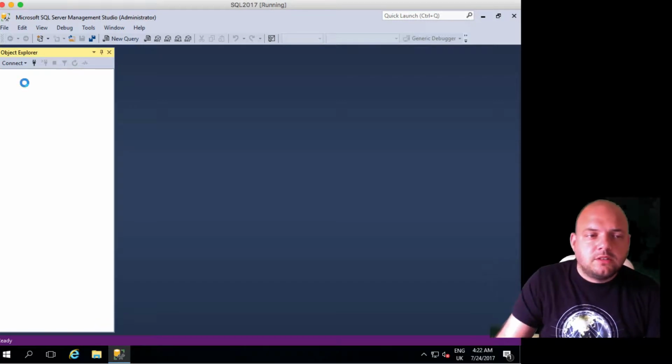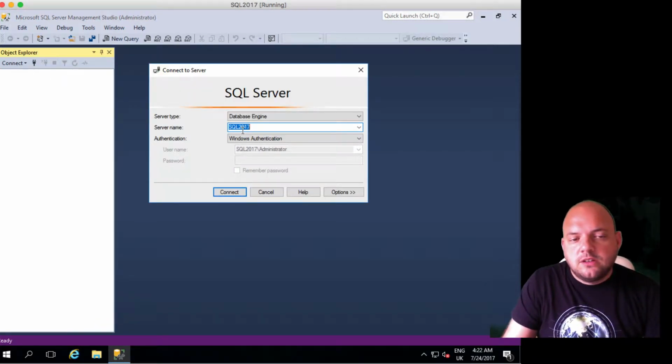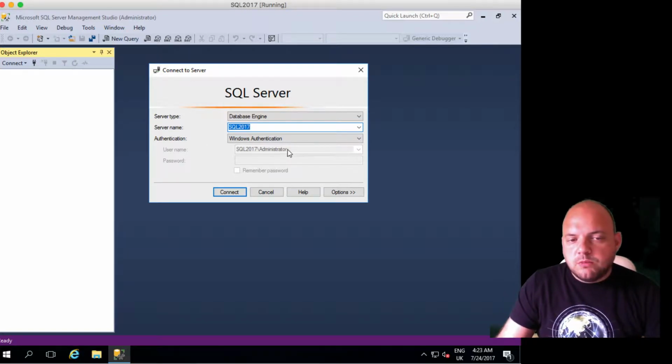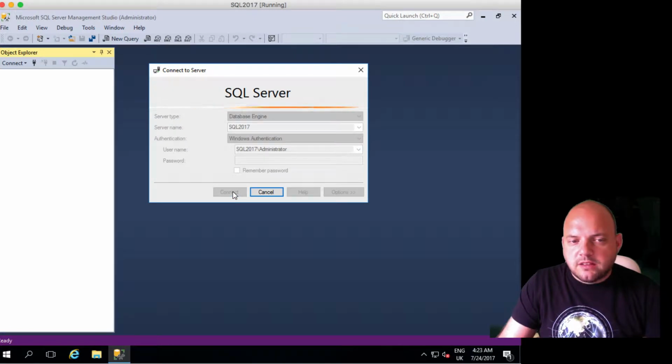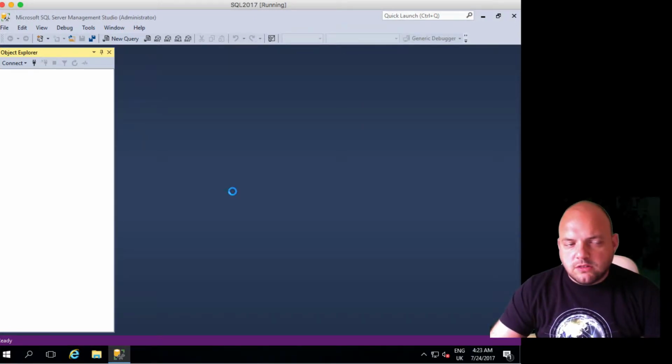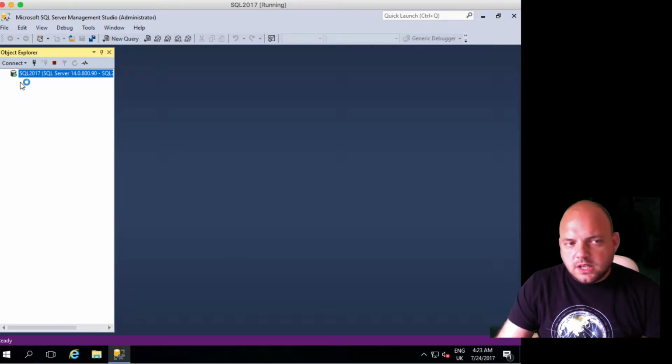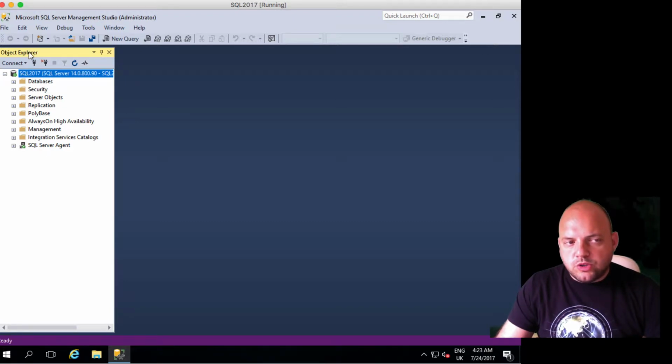When Management Studio is started, we can connect to any of our servers that we've got a server name or an instance name for. In a previous video, we installed a default instance onto this SQL Server 2012 machine, and I gave the administrator login here system administrator privileges against SQL Server. So if I hit connect, we should connect to our SQL Server instance. And on the left-hand side here, we will have a list of folders in Object Explorer.